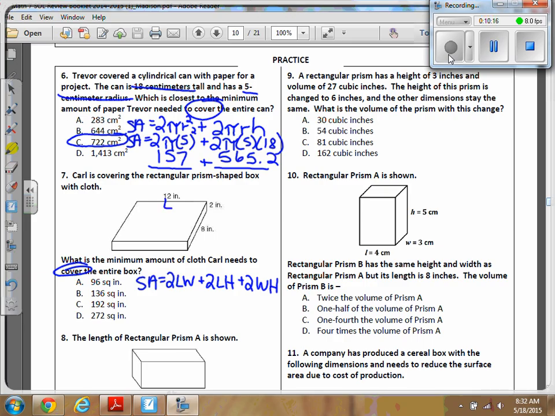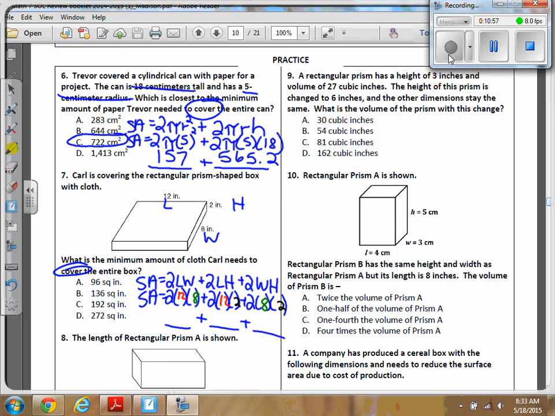I'm just going to go ahead and label 12 as my length. I'm going to label 2 as my height and 8 as my width. Okay, so now I'm just going to go through and plug in those numbers. My length is 12, so I'm going to put 12 where the length is, 12 where the length is. Now I'm going to put an 8 where the W is, and I'm going to put in 2 where the height is. Alright, so now I know I'm going to have to get 3 answers before I add.